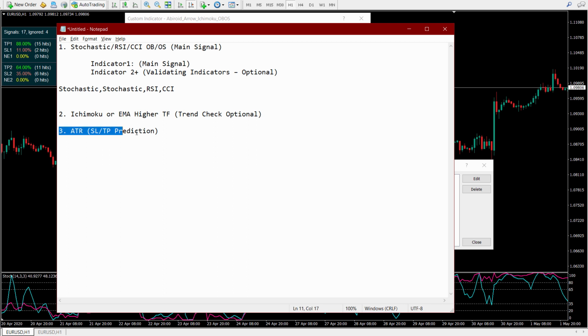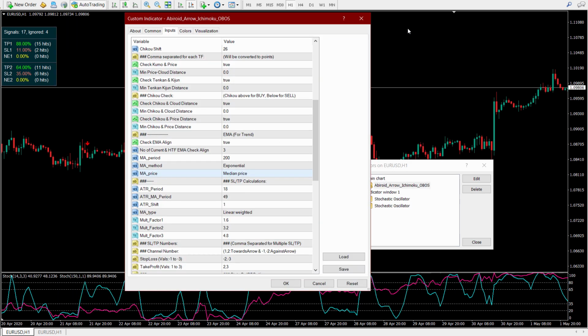And finally, it will use ATR for stop loss and take profit predictions. Right here we have all of these ATR values with which it will create ATR channels, and those channels are hidden by default, but I'll show you which indicator it uses in the background. And these are the most important settings.